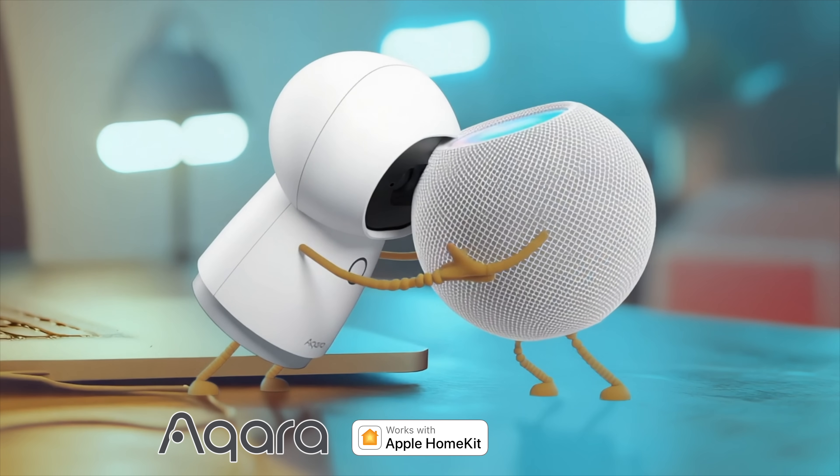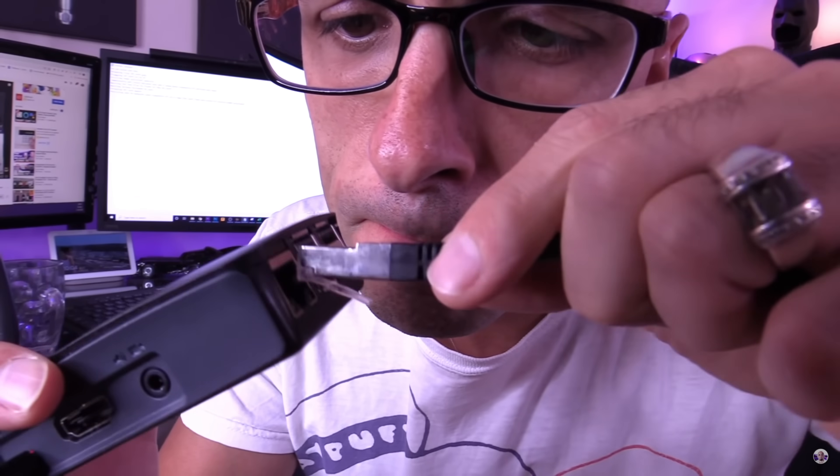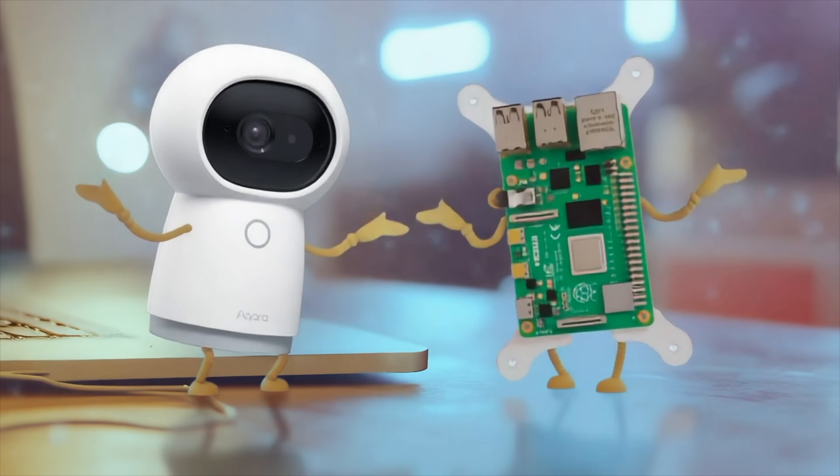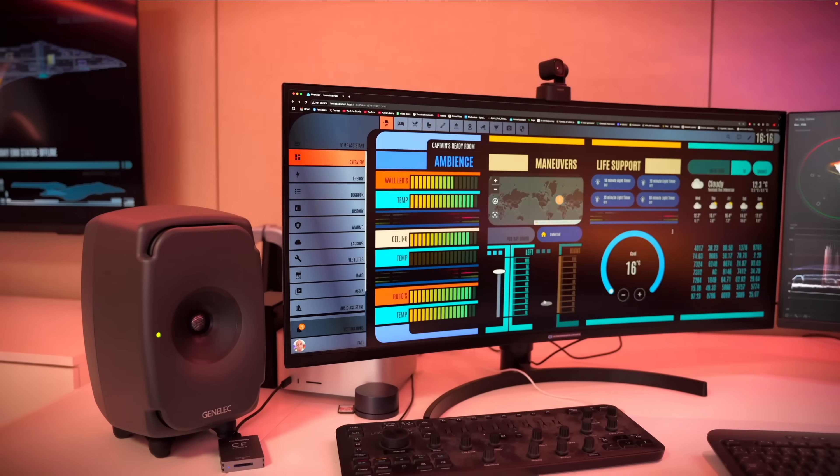But more than that, Aqara also works with Apple HomeKit — so if one day you decide you've had enough of Jeff Bezos, you can immediately switch it all over to Apple HomeKit in a heartbeat. You will need an iPhone to do so, but it's actually one of the best smart home ecosystems out there. And even better than that, if you decide one day you've had enough of everybody, you can move away from those smart home systems to your own personalized system on either a Raspberry Pi or a mini PC in the form of Home Assistant. Home Assistant is the best smart home platform on the market, and almost everything from Aqara works directly on it too — which means that even if you start out simple and want to build up to something very complicated, Aqara is the best starting point, and that's why I recommend their hub and equipment first.